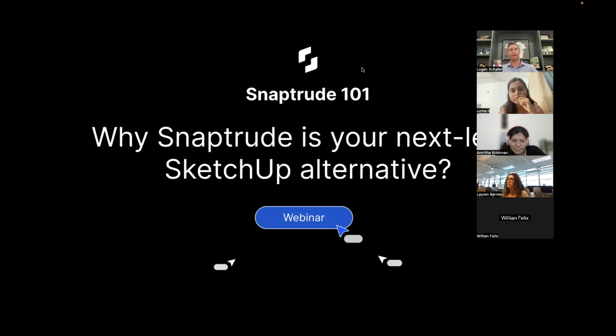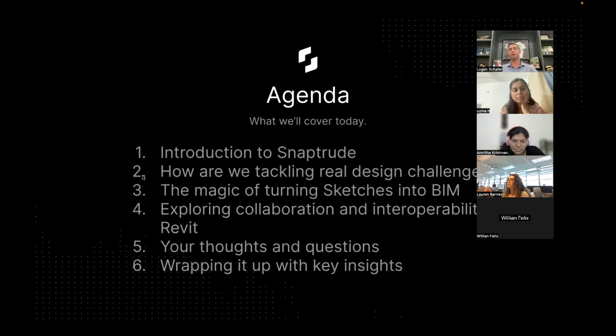So again, this is the Why Snaptrude is Your Next Level SketchUp Alternative webinar. We're here to walk you guys through the product, cover some questions you might have as you go through Snaptrude, see a little bit of your reactions, and then ultimately see if this is something that fits into your process and give you a little bit of understanding of what we're doing and where we're going.